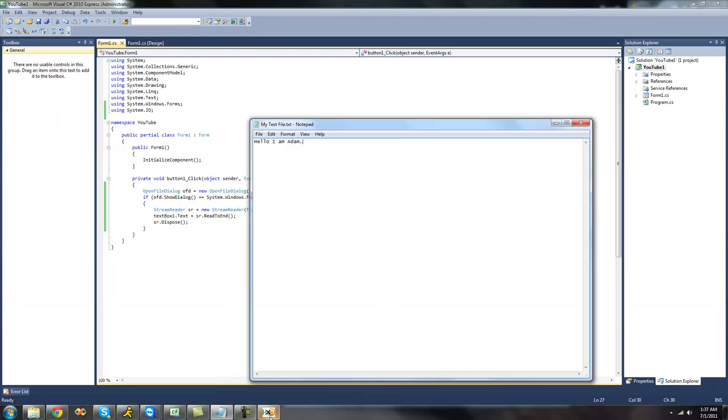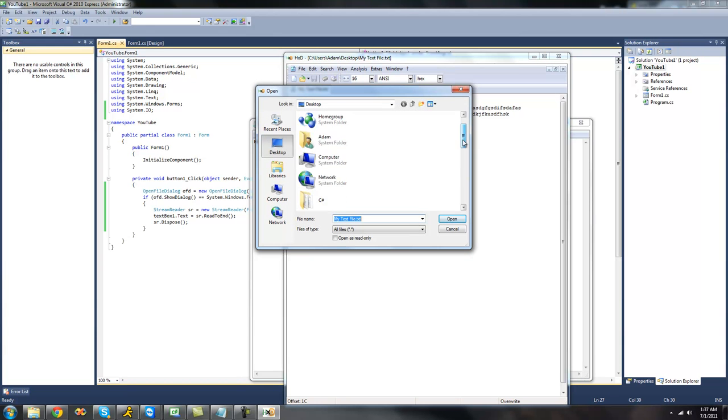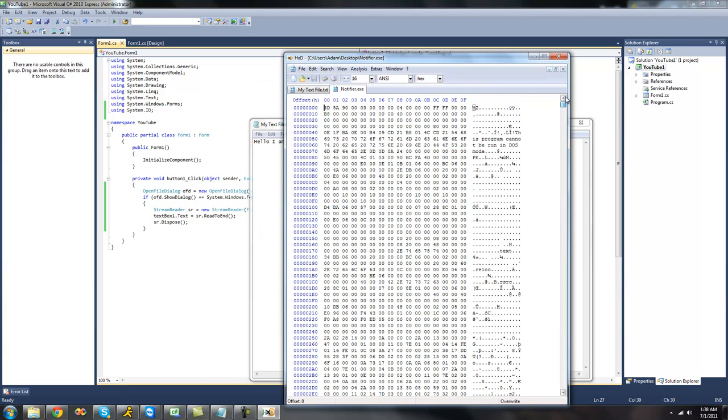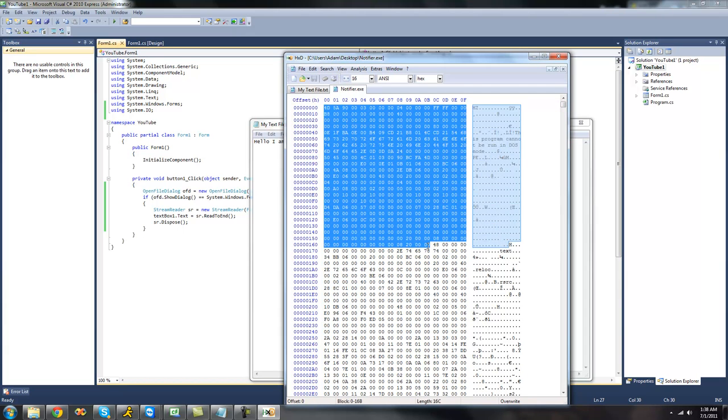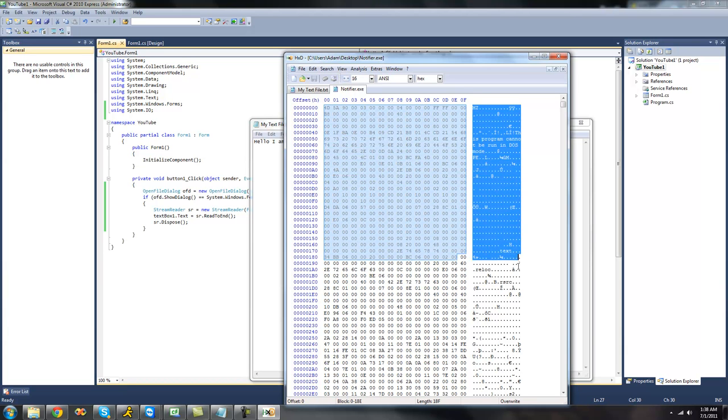Now, like I said before, this is only for text files. If we were to open an EXE or pretty much any other file type, it's not going to read it how we'd expect. If we were to open up this EXE right here, it's just a whole bunch of garbage, and none of this is really useful to us. I'll talk about what this is on this side in the next tutorial. But this ReadToEnd will just read all of this information on the right side over here.